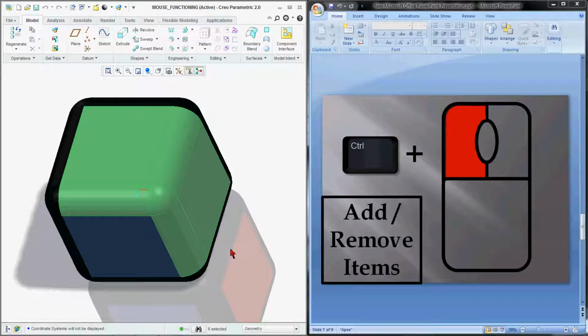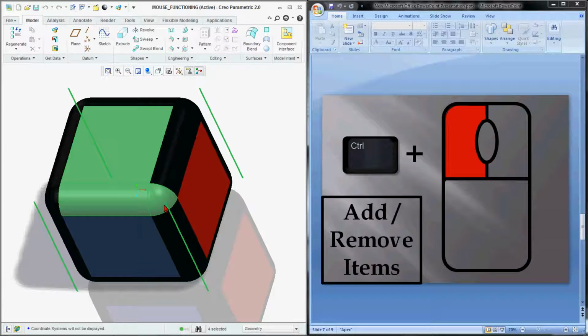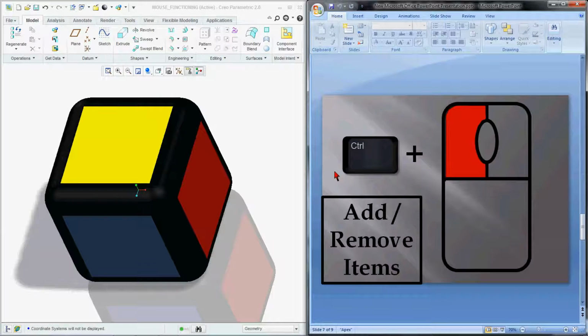And in the same way, by holding control, if you click again on the same selected surface, it will get deselected. So you can remove your surfaces straight away. This is your add and remove item.